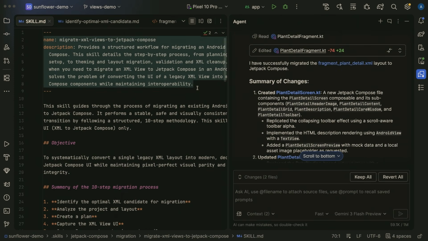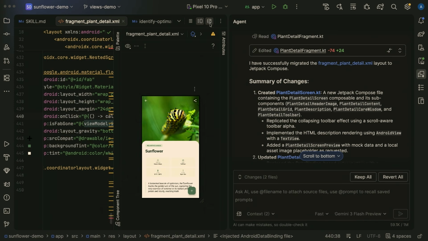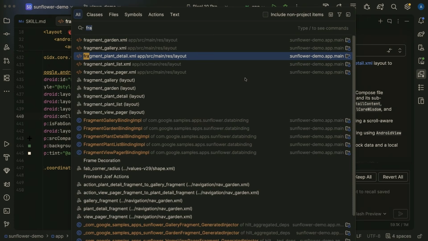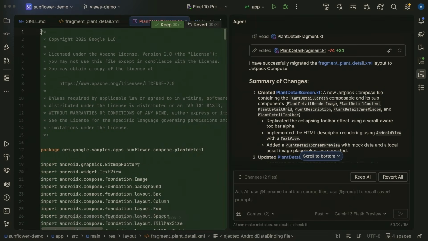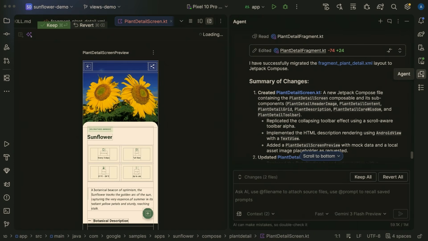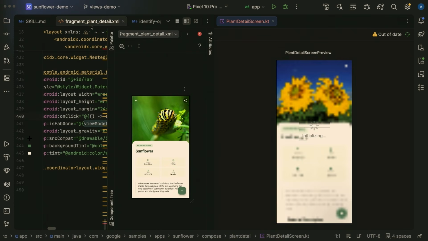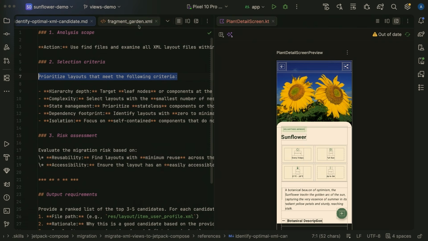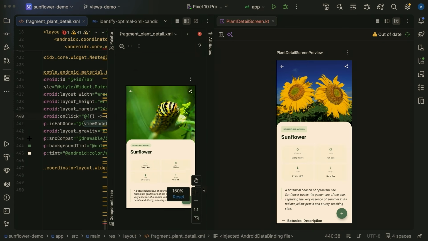Okay, so it decided to activate the fragment plant detail, and it migrated it into a plant screen composable. Okay, let's do a quick comparison of these two, and let's see how they look. Okay, so it's done a pretty good job overall.